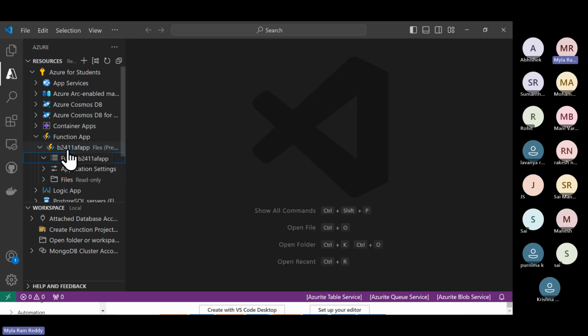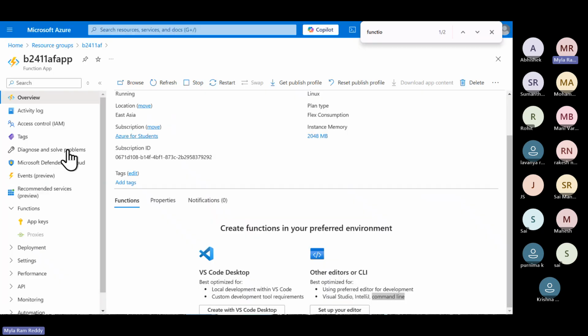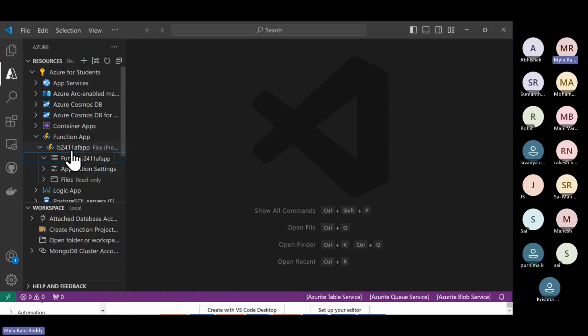Why is it appearing here? Because we created this app, whatever name you are seeing here, B24, 11, AF, APP, is the same name. Whatever you see in portal.azure.com, we see the same things here.